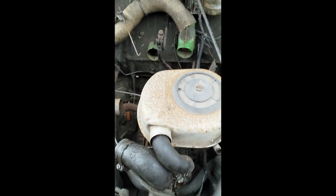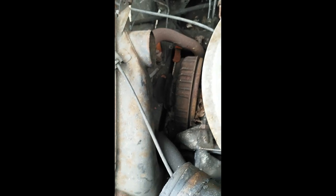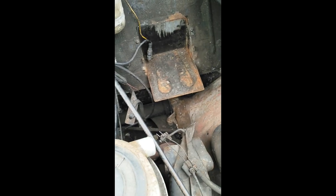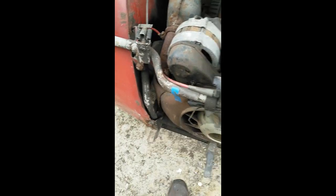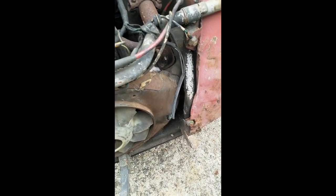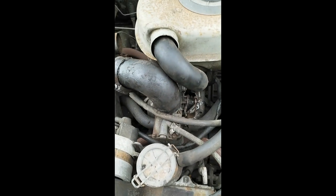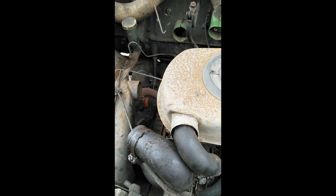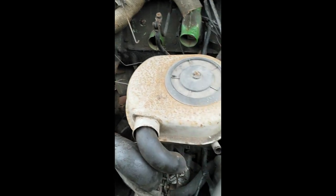This is a drum brake model. Got to do something with those and get those working right. It does roll okay, so that's good. Everything else under here is just a bit filthy, really. It seemed worse. That's got the Z-Bart stuff all over it, so we'll give it a clean up. It does turn over, and I've turned it over with the crank handle, so we'll find out whether or not that goes in a while.